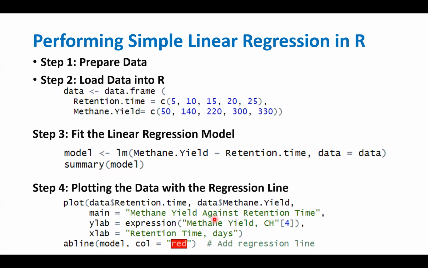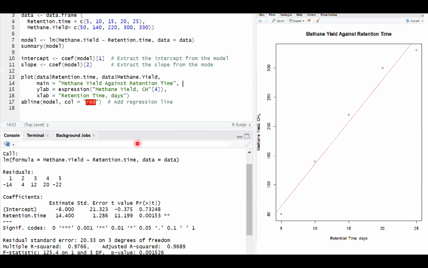So we can see this in R here. This is basically the code that you can write in R as a file, and then you can run the model and get these kinds of outputs. And here, this is the plot that results from this code. I would like to stress here, this is basically the coefficient.